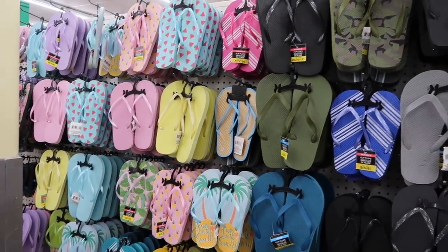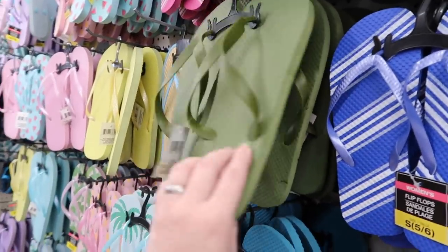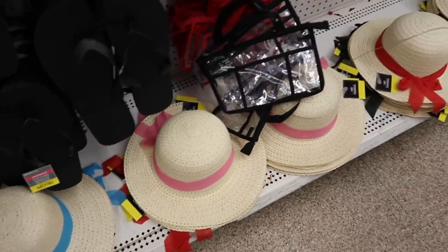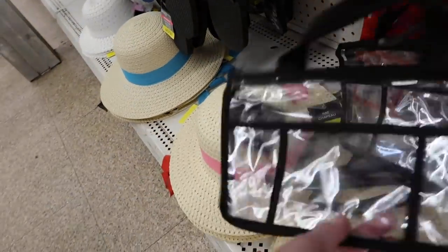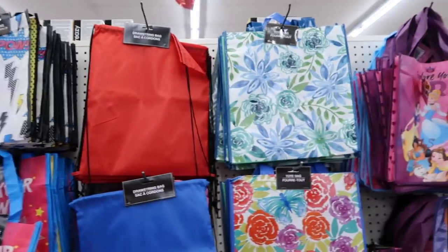During the spring and summer you will be able to find flip flops here. They don't have a whole lot of grip on the bottom, but they're good — maybe not so much for by the pool, but on the beach and stuff like that. There are also sun hats, and you can sometimes find ball caps in here, which are always handy. Something else great are tote bags — there's all kinds of different bags here: shoulder bags, little drawstring backpacks, and clear cosmetic bags. You can find these pretty much year-round.